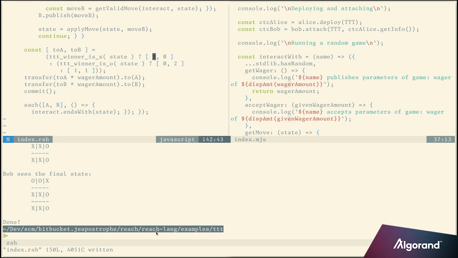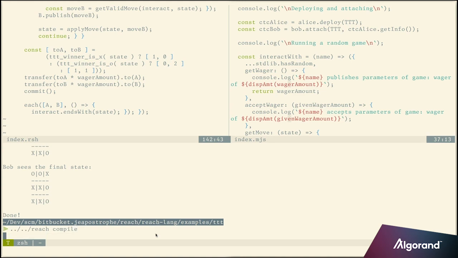Now, why is this an error? The reason is that our Reach program is responsible for a balance. Since it's responsible for it, when our program ends, there's going to be no way to approve any more transactions to get those resources out. If you are following the blockchain crypto world, you may have heard that occasionally people release contracts, and then something happens where the money that contract is responsible for is locked away forever, and there's no way to get the money out. That essentially means the program has ended, but there's still a balance left over. And what Reach does is guarantee that this never happens.